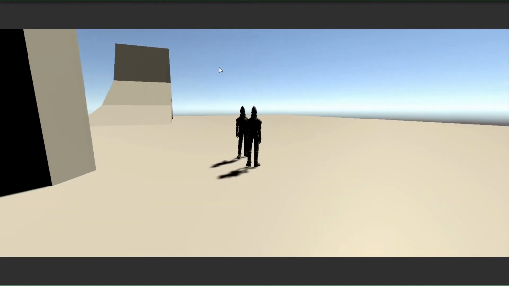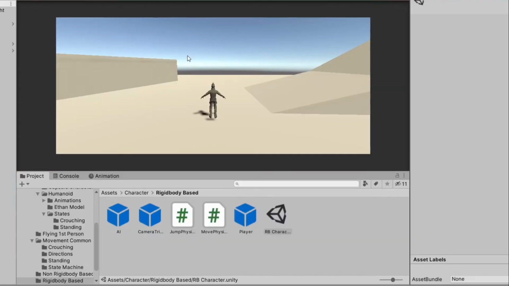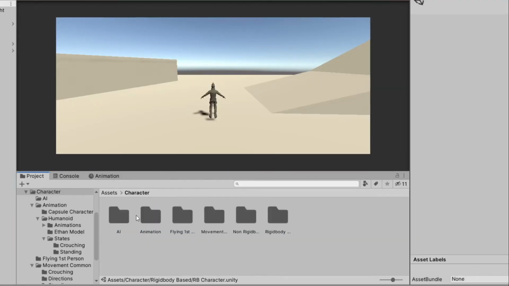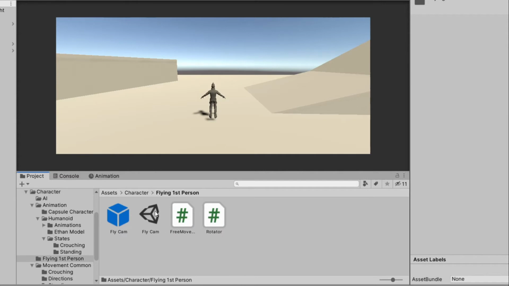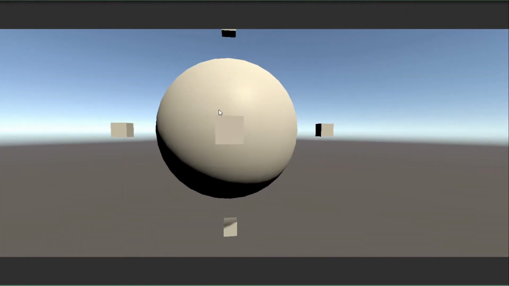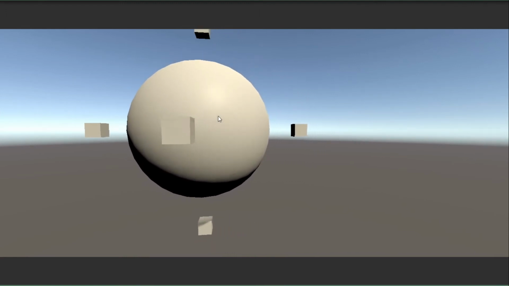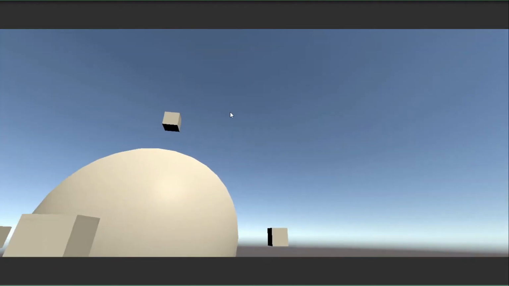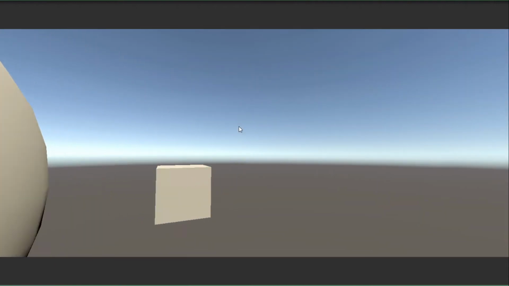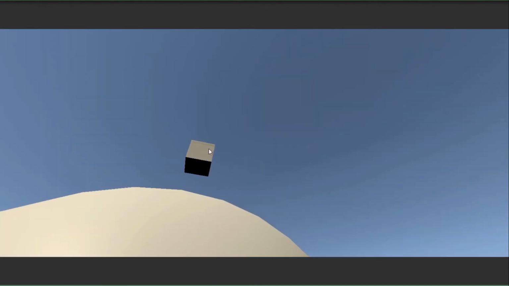So to give you a little sense of the complexity before I start showing how the architecture works, I'm going to stop this scene and look at a couple of the other scenes which share much of the same code. So right here I have a first-person flying camera where I can click and drag the mouse to look around. I can also move left or right with the keyboard, and forward and back as well. And then I can also speed up and slow down the rate at which I move by using the mouse wheel.